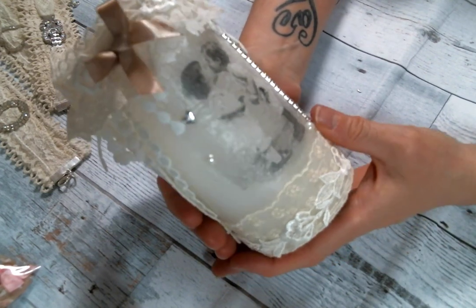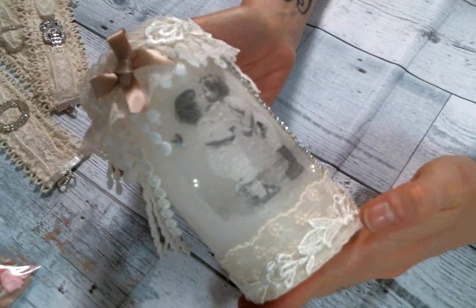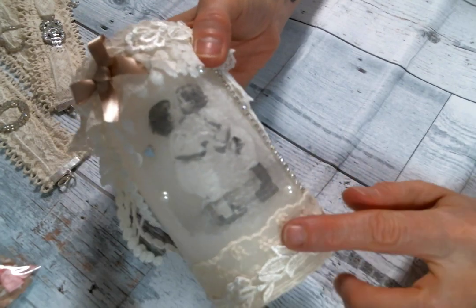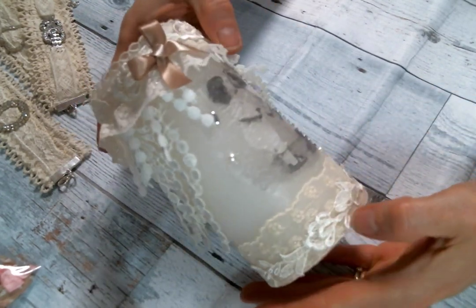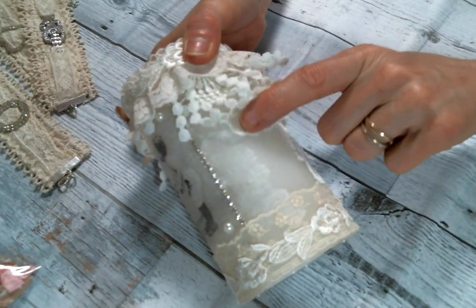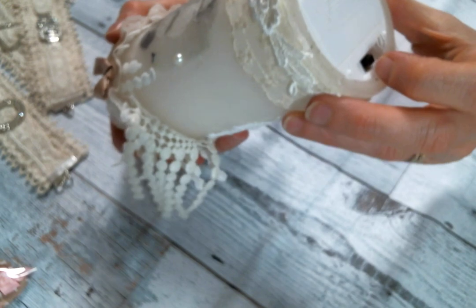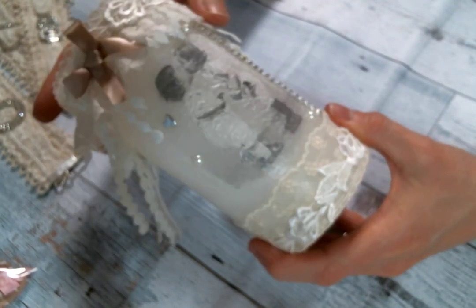Hi everyone, Amy Love here, and I'm on today to share with you another Angel Dream Crafts Kim on Etsy project that I created. I have been enjoying altering some candles lately, and this one was actually for a swap that I participated in. I just started out with a battery operated candle that I had in my stash, because I used to make these a long time ago, so I had a couple just laying around. Then I decoupaged this adorable napkin on there.